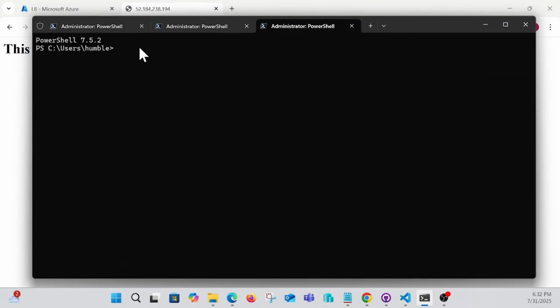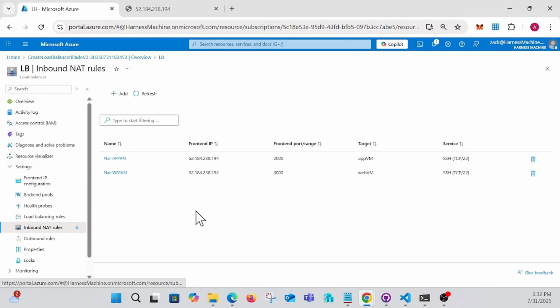Now to access our Linux virtual machines using the inbound NAT rule we created earlier, we have to copy the frontend IP. To access the app VM, we copy the frontend IP.